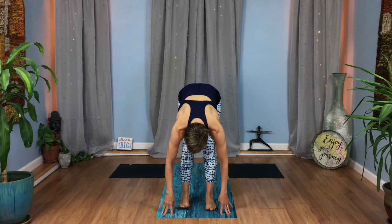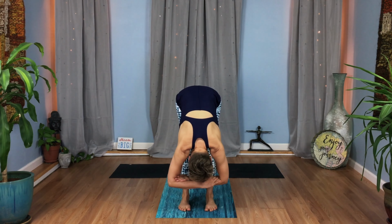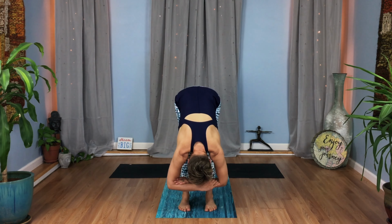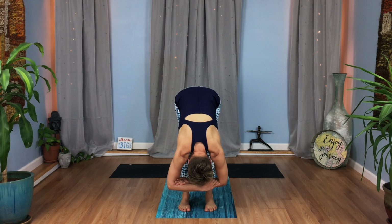Soften your toes. Notice if you clench your jaw. You can cultivate ujjayi breathing, intentionally breathing in and out through your nose, but you can still soften your jaw. And if ujjayi breath doesn't work, no big deal. Let this work for you, all of this. Take a big breath in and a big breath out.